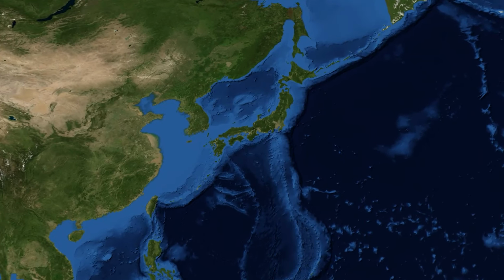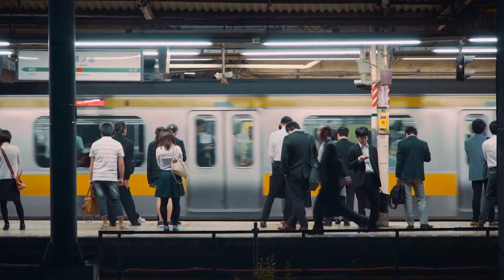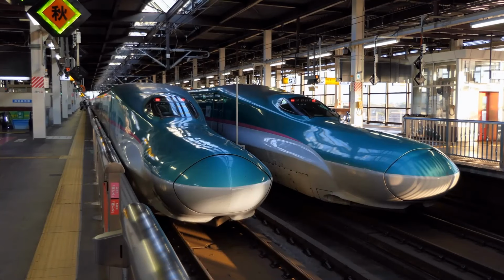When I was in Japan, I was using the train system every single day, and I was using it multiple times a day. So I think it's important for anyone who travels to Japan to understand the basics of how the train system works. I want to share with you the different types of trains that you will see in Japan so that you know which trains you need to go on to get to your destination. Also, learn some key phrases or words that you'll commonly see or hear in the train announcements, so that will make your travels much easier.